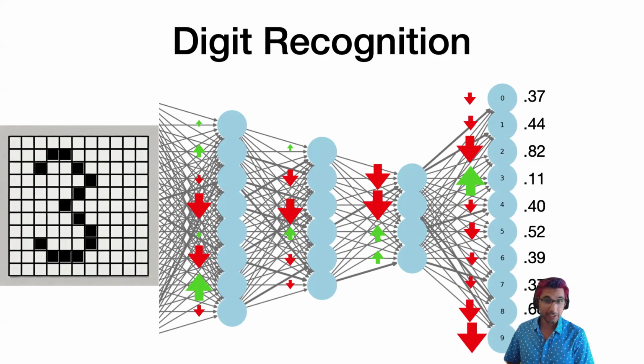And once we've gone through each piece of training data once, then it's going to be better, but it's still not going to be great. So we'll just go through all the training data again, tweaking all the weights and biases just a little bit each time to get it closer and closer to the correct answer. And after we've done this a few thousand times, going through all the training data, we'll eventually hopefully reach a network that does a good job of classifying all the digits that were in the training data.